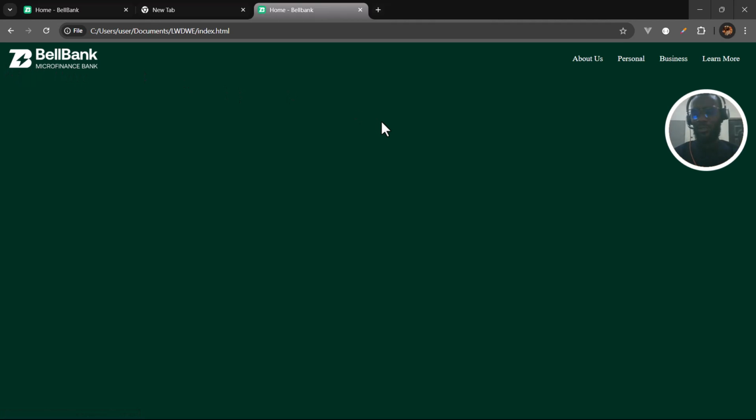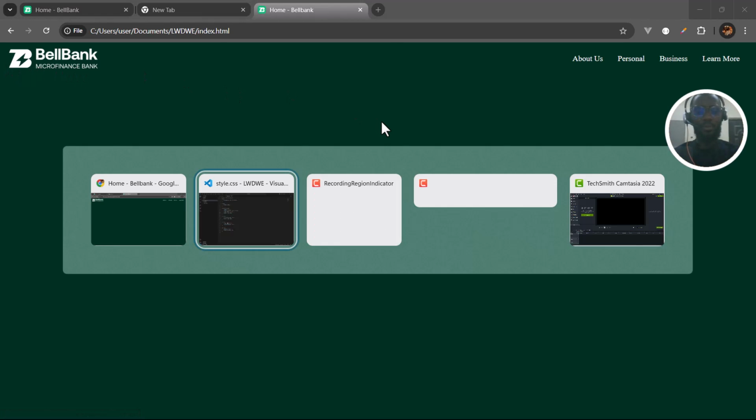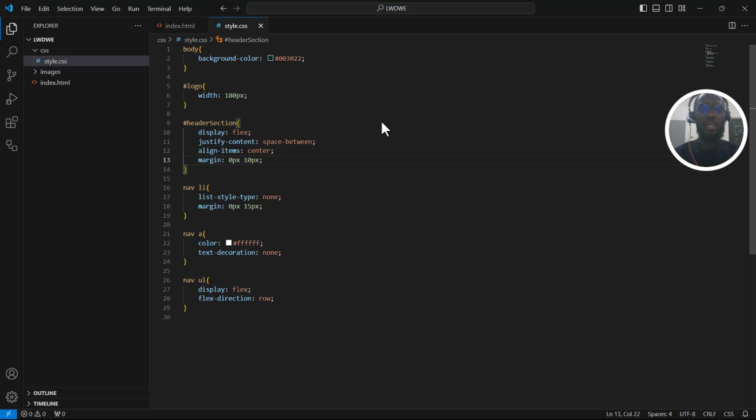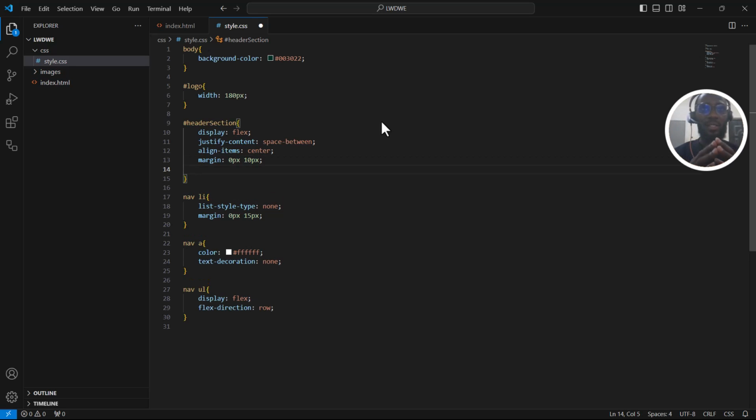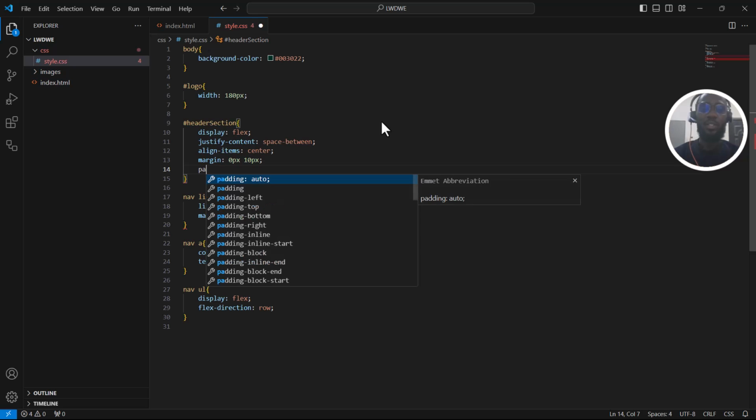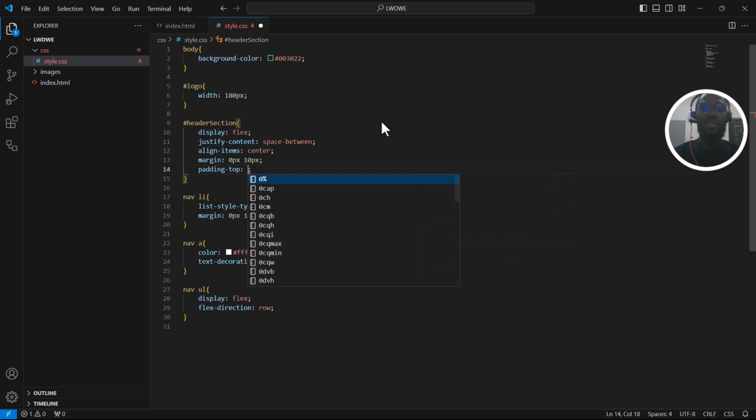So now let's look at the padding property. Same thing with the margin. We have the padding top, padding right, padding bottom, and padding left, for instance. So if you want to assign the padding, let's say padding top, you can say padding top, and let's use the percentage in this scenario.